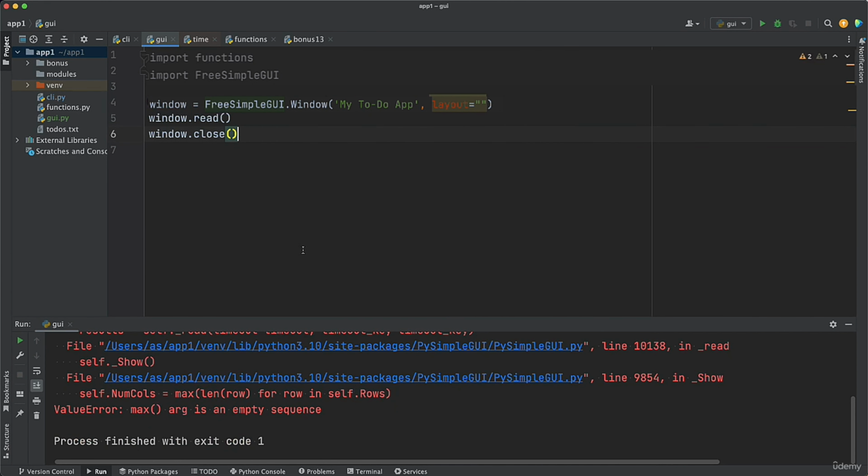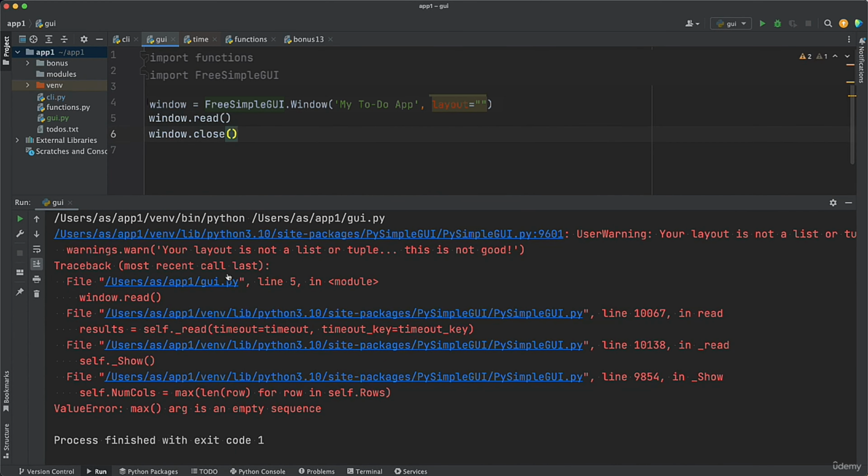Right click and run. Now this error, if you go up, you want to read the error from top to bottom. So here, the first line tells you where the error originated. So in line 5. That means when the interpreter went to this line, it tried to call this method, read, but then the method, if you see down here, is defined somewhere, just like a function is defined.